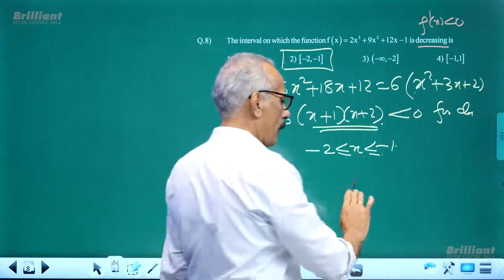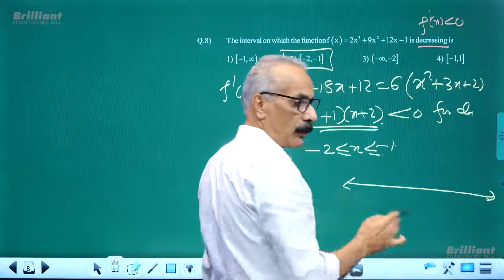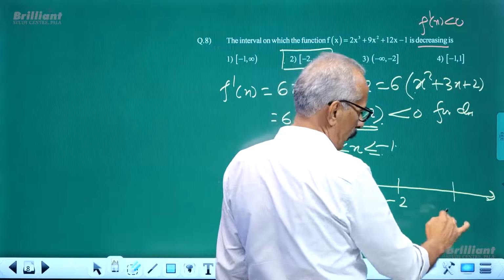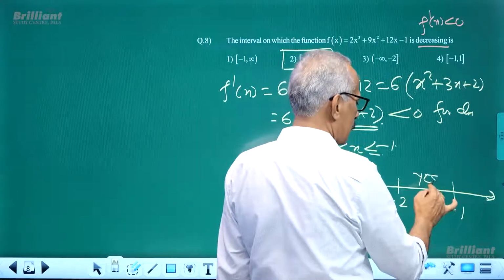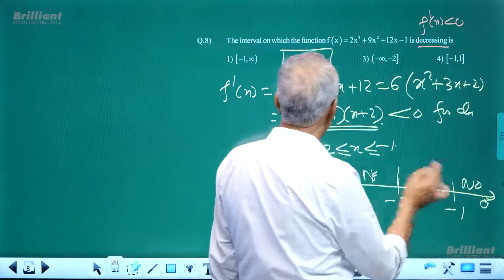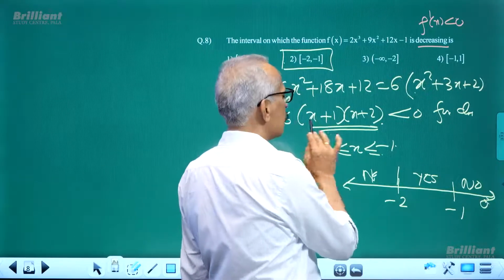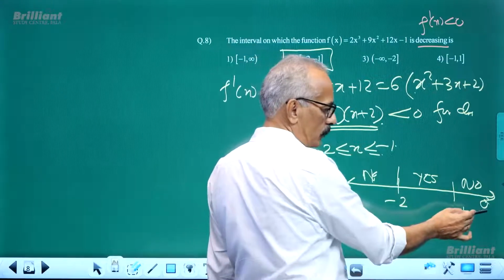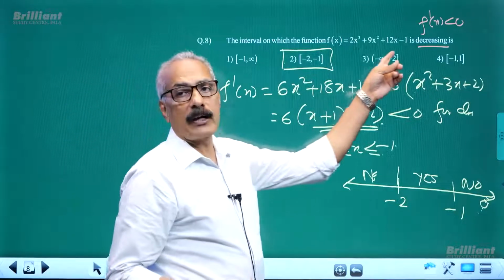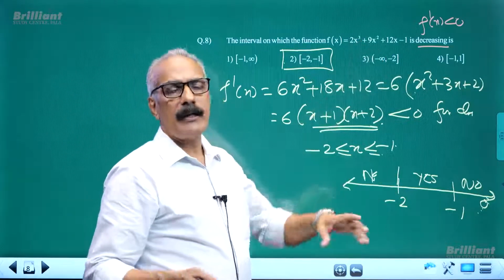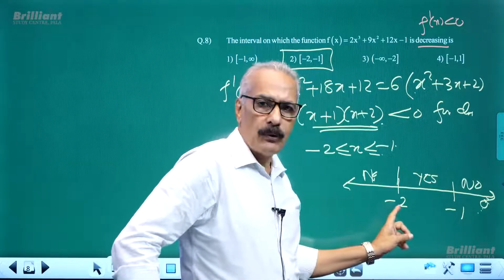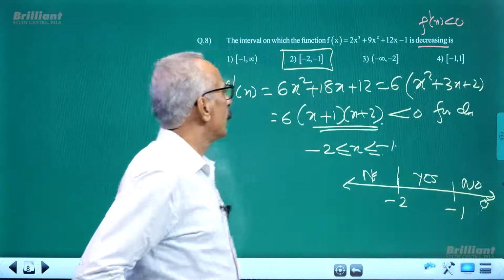You know how to solve this. I have given you the number line; you remember, or you can watch the previous discussions. Here is minus 2, critical point minus 1. And here we get yes, and this is no, this is also no. Here is the number 0. We substitute 0 over here: 6 into (0 plus 1) into (0 plus 2), 12 less than 0, false. That's why it is. The no is the answer for increasing. For this very same question, what's the interval for increasing? Minus infinity to minus 2 or minus 1 to infinity.